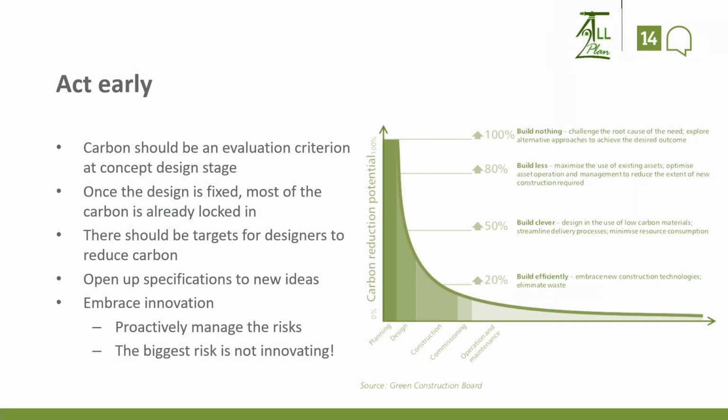Act early. Again, we know this. This is a very standard way of thinking in designing any project. So if you want to change the alignment of a tunnel, when is it easy to do? It's easy when it's a line on a page, which shows my age. When it's a polyline in a BIM model, it's dead easy to change. When you're on site and the contractor says, I would like to move it 50 meters that way, that's a very difficult thing to do.